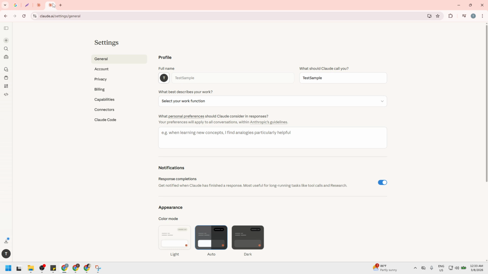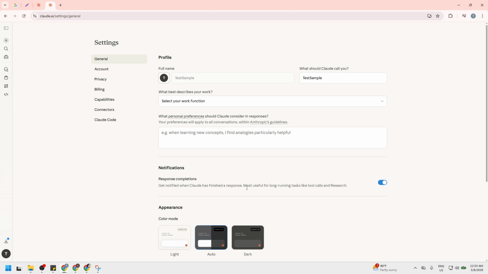Inside Settings, make sure you're on the General tab. Tabs help organize options, and General is where the everyday preferences are grouped. Scroll down through the General settings until you reach the Notifications section. This section controls what kinds of alerts the service sends you while you're using it or in the background. Take a moment to read the labels so you know exactly what you're changing.